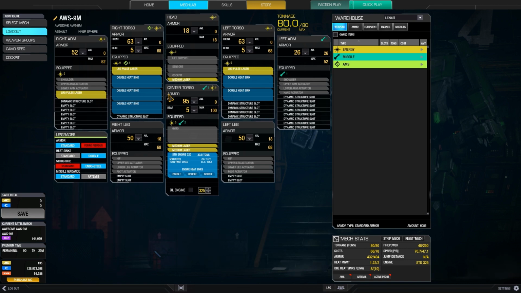So you may be asking, why not 5 or 6 medium lasers? Well, the answer is that the medium laser has inferior range, duration, and heat efficiency compared with the LPL. By the time you're spending 5 or 6 tons on mediums, you're probably better off finding 2 extra tons somewhere and getting another LPL. So let's talk about what makes this work.